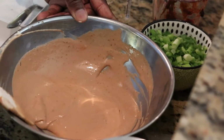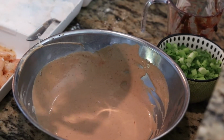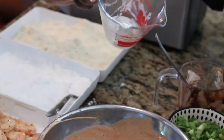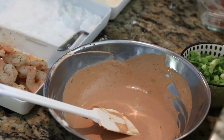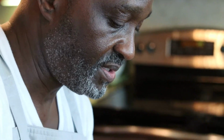I think that should do it. Let's take the rest of these sauces out of here, this mayo, to get it down in there. That's vital that you get everything out of your container. And the rest of my chili sauce over here. Get it out of here. Make sure I get everything out of it. That is it. And this should be enough to coat this.